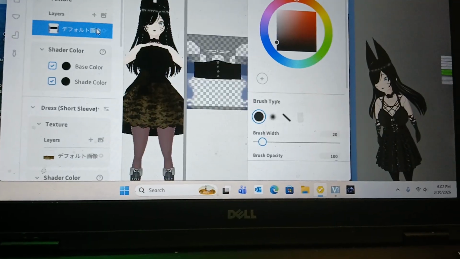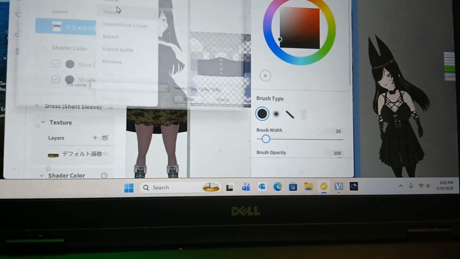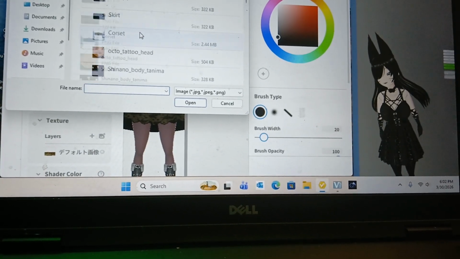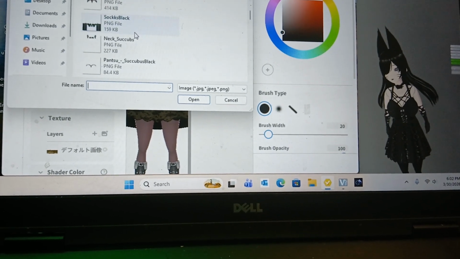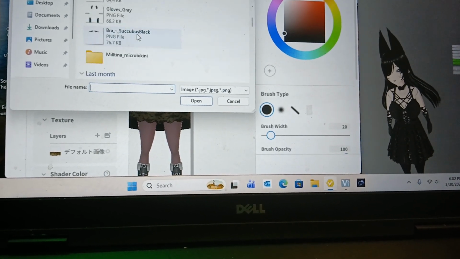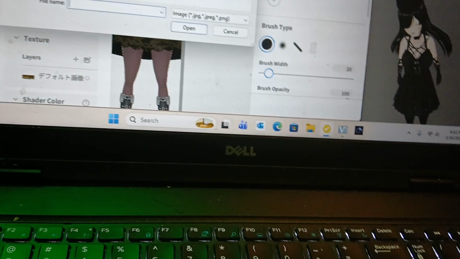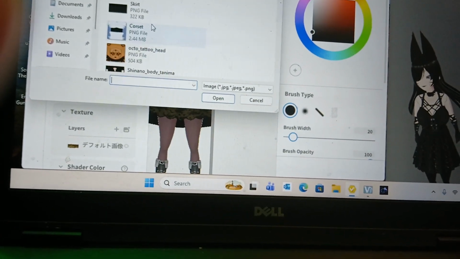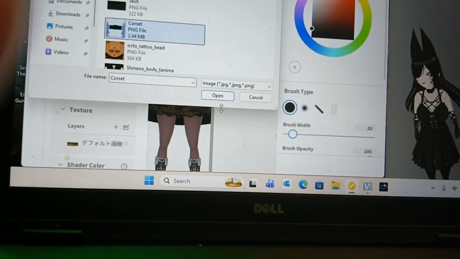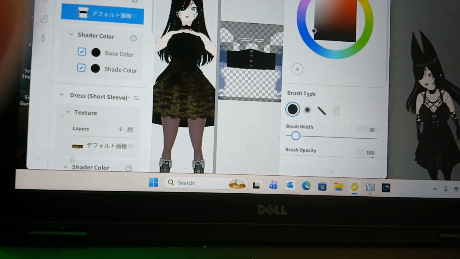So let's try this again with something different. I don't know what I have here, so, you know. There's a ton of stuff. But yeah. Like I said, it could be anything.